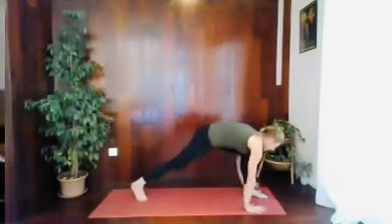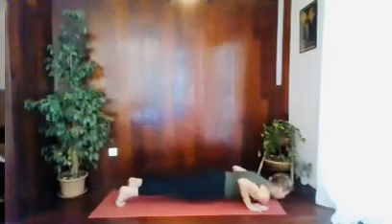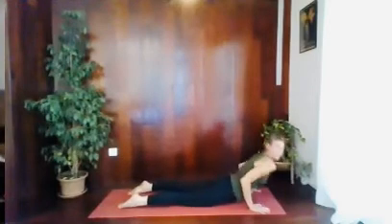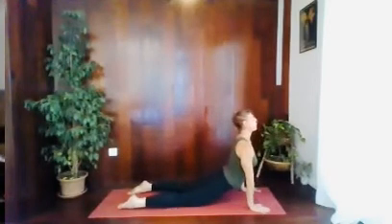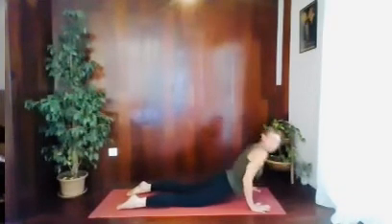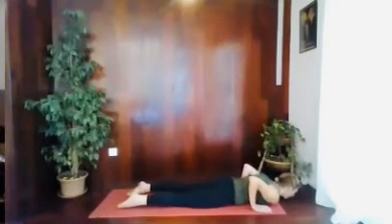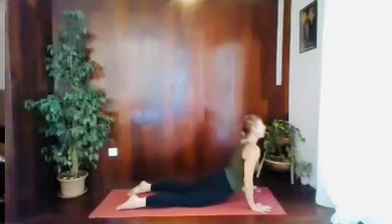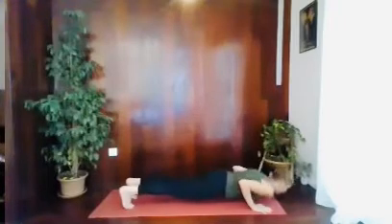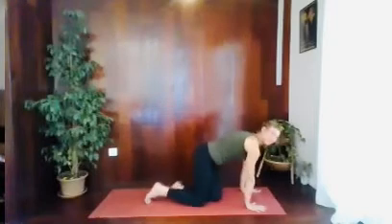Walk to your front leg, step yourself back all the way. Nice stuff going on there, well done. All the way down into your chaturanga back if you want one. If not, go straight to child's pose. Breathe in and breathe out, drop it down. Breathe in, lift it up. Breathe out, that's two. Last one — breathe in, lift it up. Breathe out, press the floor away. Come to your downward dog. Ten little bounces and then a child's pose — ten, nine, eight, seven, six, five, four, three, two, and one. Bend the knees down.